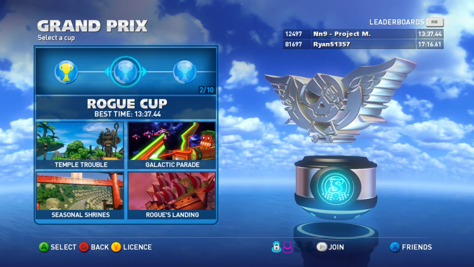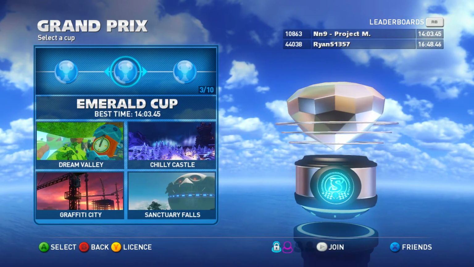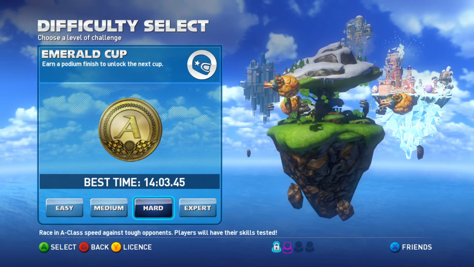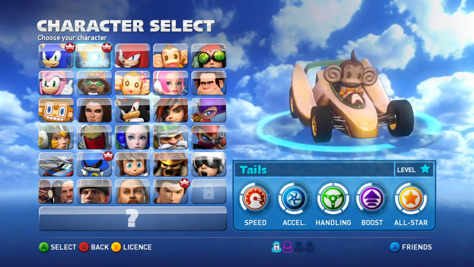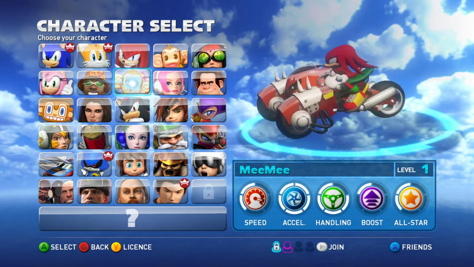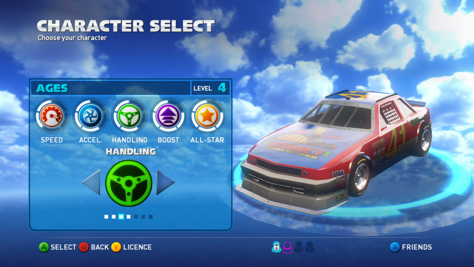I did actually do an earlier recording and then the game froze up on the last track when I was winning. So we'll take on Emerald Cup this time. I'm a little bit rusty on this, so I'm going to run an A class. I did play Knights just now and I thought she was a little bit on the slow side for me. Let's see. Who do I fancy? Oh, the old Daytona car. Don't mind if I do.